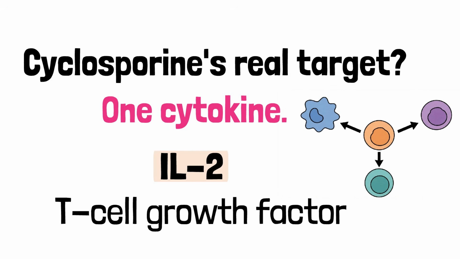this one signaling axis. In this video, we'll cover the Th1 response, macrophage activation, cytotoxic T lymphocytes, NK cells and ADCC, and T-cell migration and memory, and I'll flag the timestamps in the description below if you want to jump straight to one. Let's start with the cell that runs the whole show, the Th1 helper T cell.